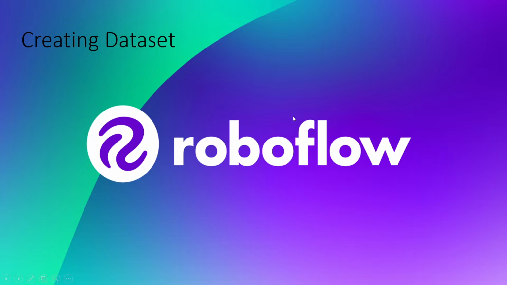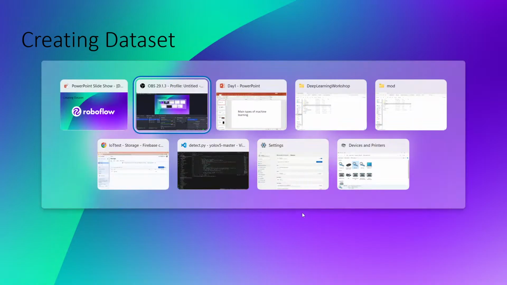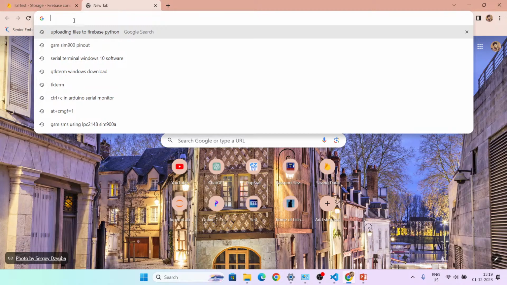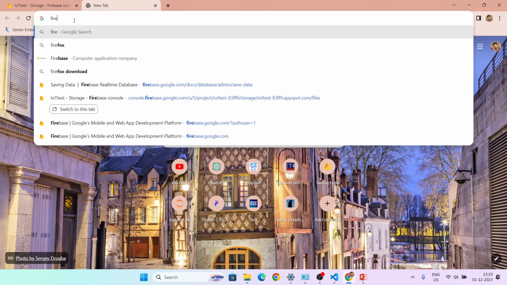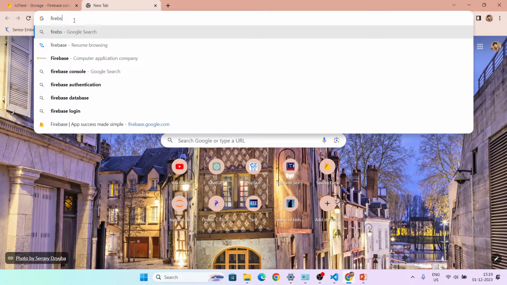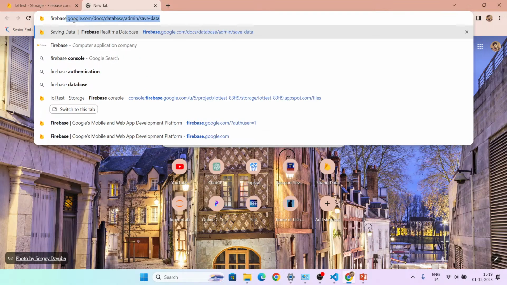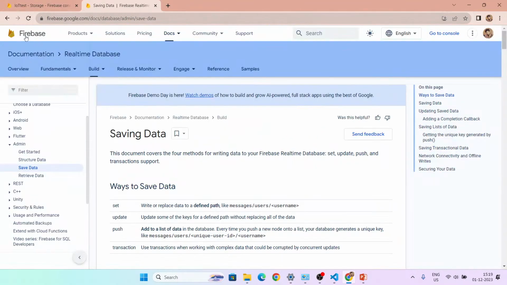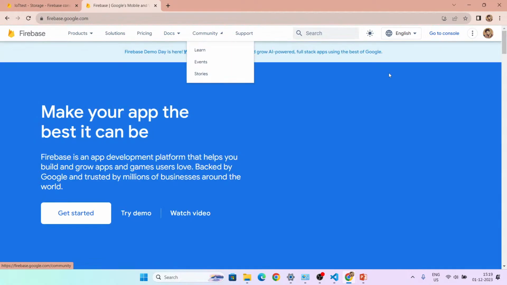So in our case, I'm just a single person. If you're just a single person working on your own project, then you can use a tool like RoboFlow, which is affordable. So we can just go to Google and search Firebase. So Firebase, and you can create a Firebase account.